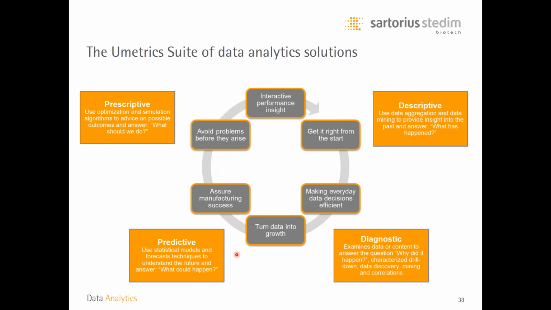Finally, we have the two more proactive stages of predictive data analytics and prescriptive data analytics, where we try to figure out what could happen in the future and what we should do to make a certain thing happen, or maybe even more importantly, how we should act to avoid an issue happening.